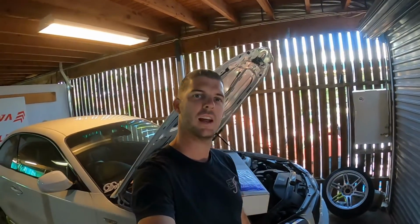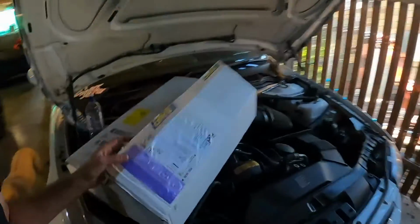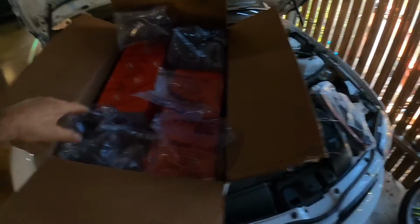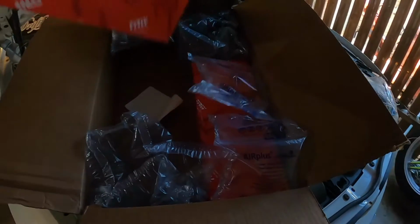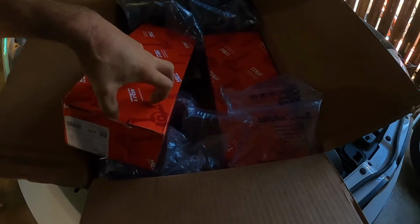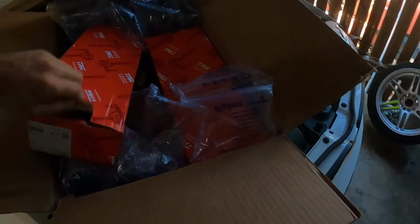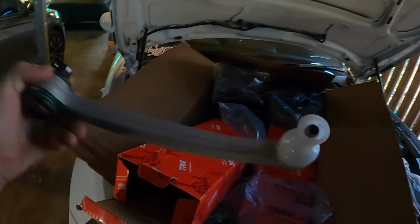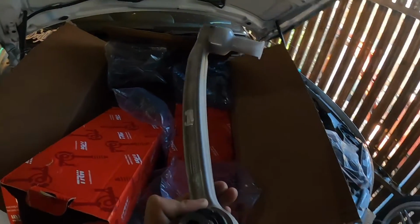What's up guys? So today more goodies arrived. Ooh, another box of tricks for the Beamer. Get this bad boy unboxed. Ah, door rubber for a customer's car. BMW, I think it's an F30 from memory. These little goodies. Check that out.